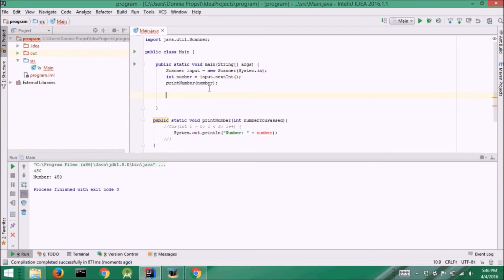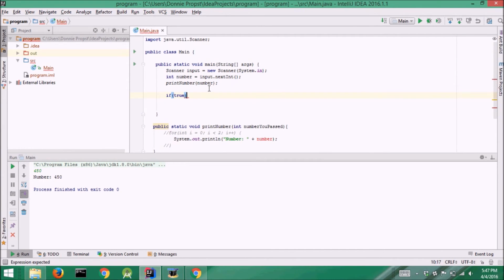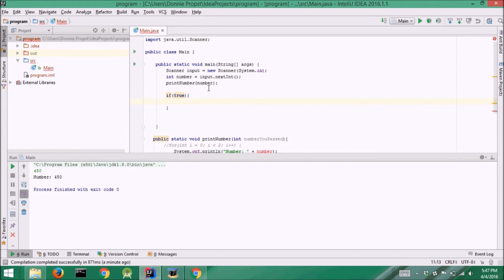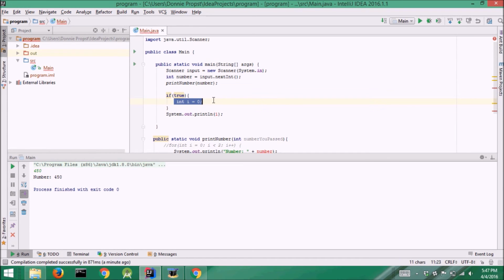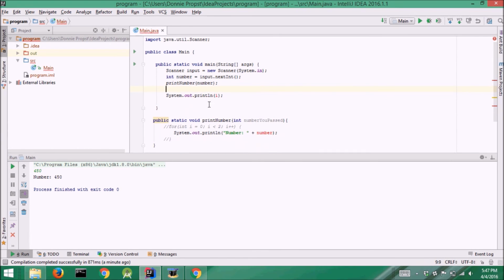And actually, you can see that at an even lower level without getting into methods. We can just say if true, and that'll always be true, int i equals 0. But then down here, if we just say System.out i, it's undefined, because i is within this scope. And as soon as the Java virtual machine exits this, that i is probably going to be garbage collected, and this guy doesn't know about it. So that's an example of scope for you.